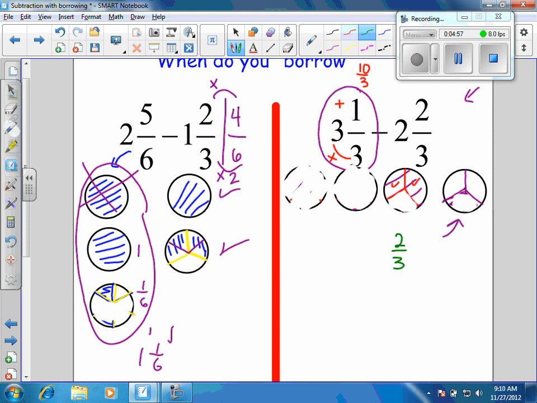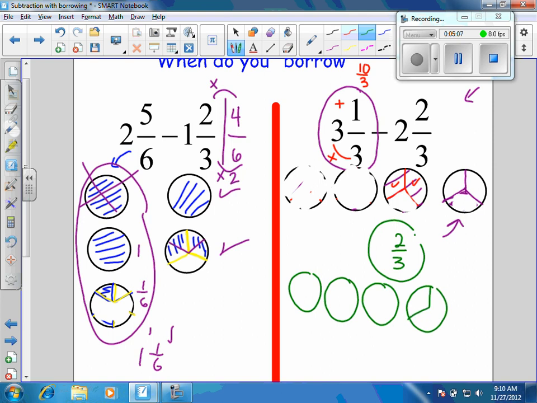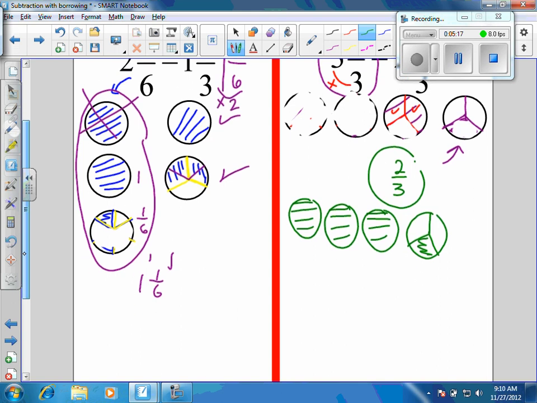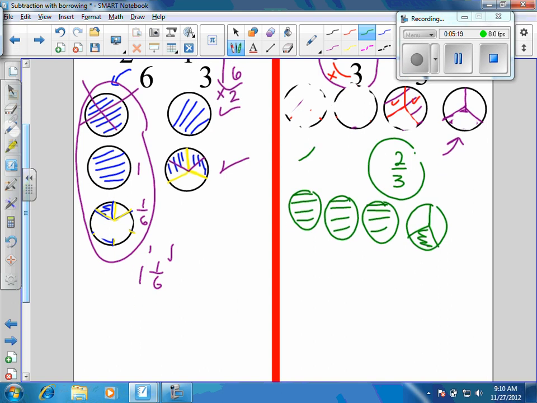Okay, so I want you to think about this one more time. If you take 3 wholes, again, and you're 1/3, so this takes a little bit of time to explain. So here's your 3 wholes and 1/3. Instead of doing improper fractions, because if you look up here, we crossed out 2 wholes, didn't we? So you never really needed to turn those to thirds.